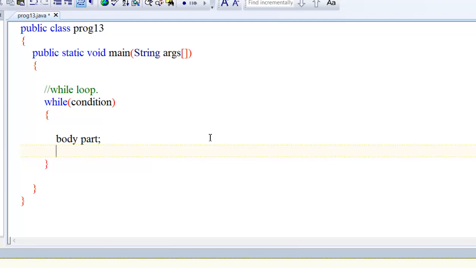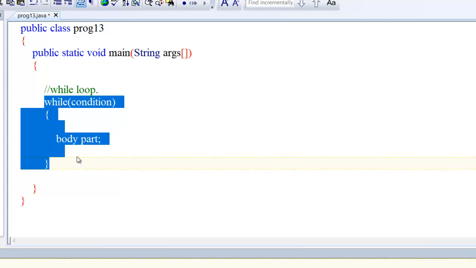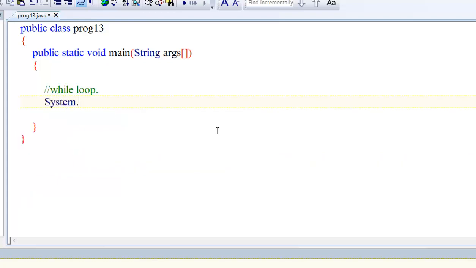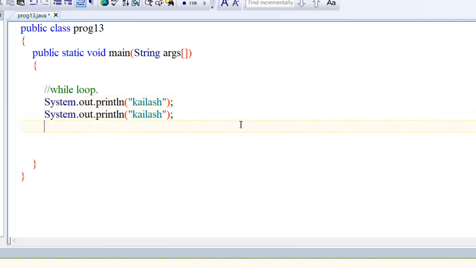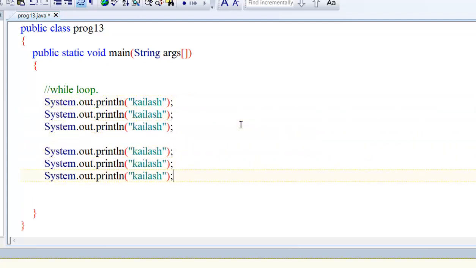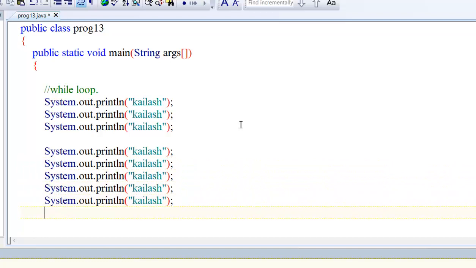If I want to print your name 100 times, I will not write System.out.println 100 times here. System.out.println your name, my name, like this. If I write the program like this, it is very complex.